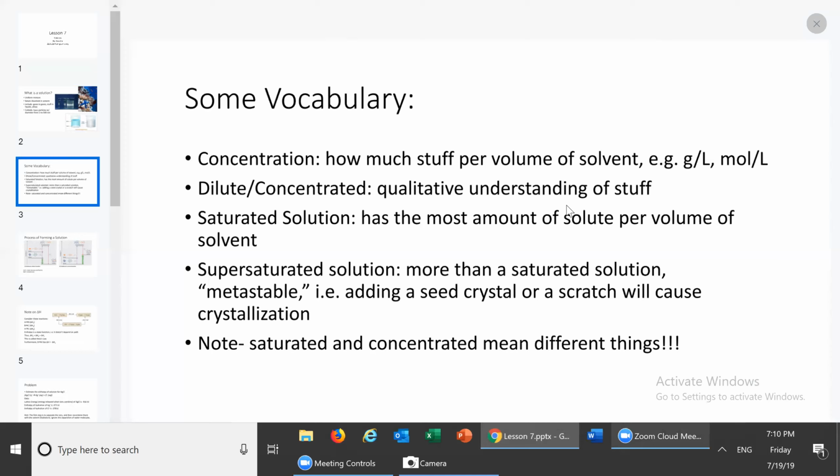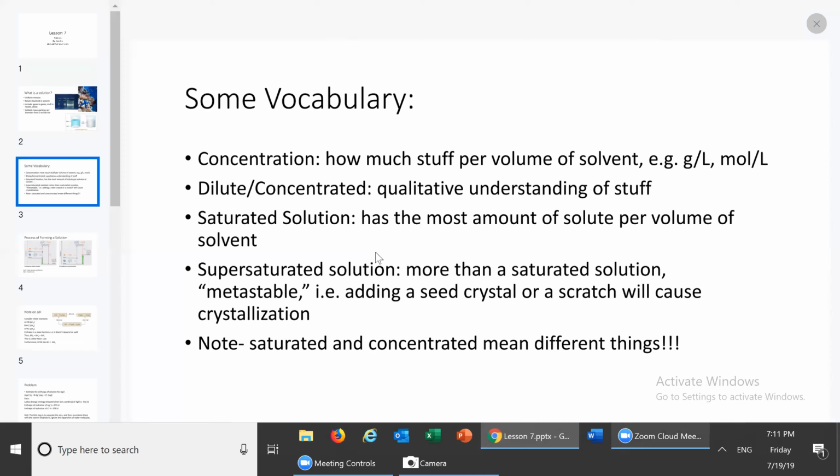Now I want to make an important note that saturated and concentrated do not necessarily mean the same thing, right? For example, consider a solution of silver chloride. Some things are very soluble, so they dissolve a lot. Some things are insoluble, they don't dissolve a lot. Silver chloride is very, very insoluble in water. So maybe per liter, you can get 10 to the minus 5 moles per liter, and that's about the maximum. That would be considered a saturated solution, because you can't dissolve any more silver chloride in that. However, this is still a dilute solution, because 10 to the minus 5 moles of stuff is really not a lot. That might be just a fraction of a milligram.